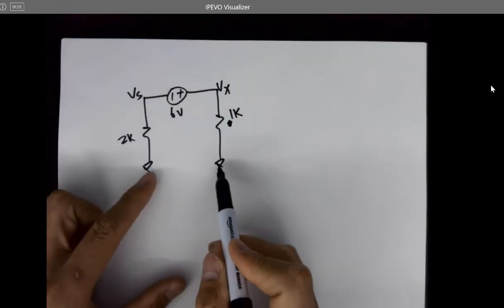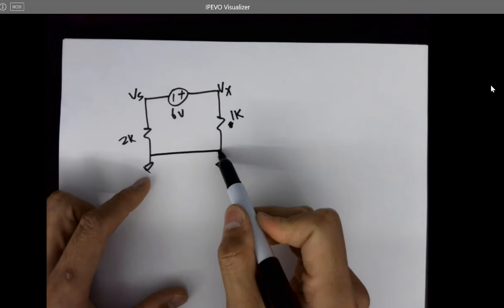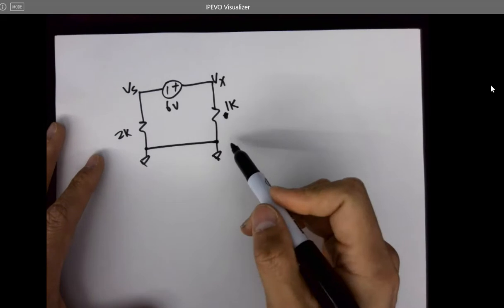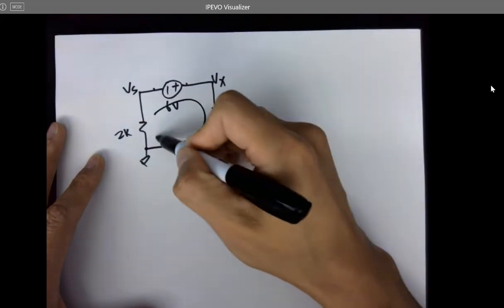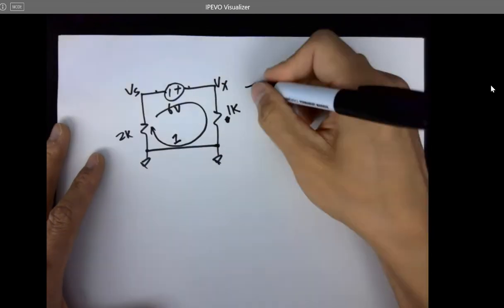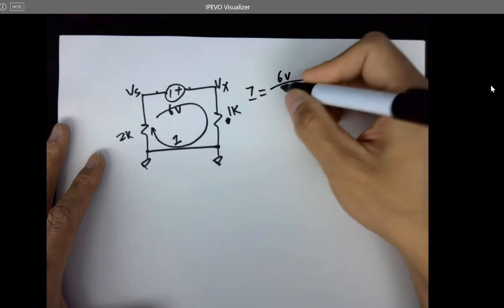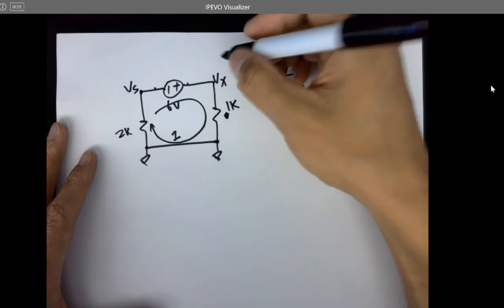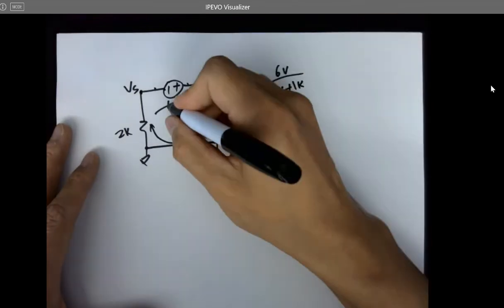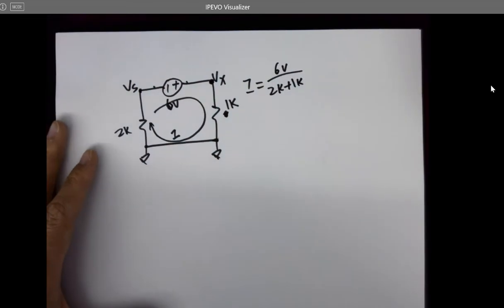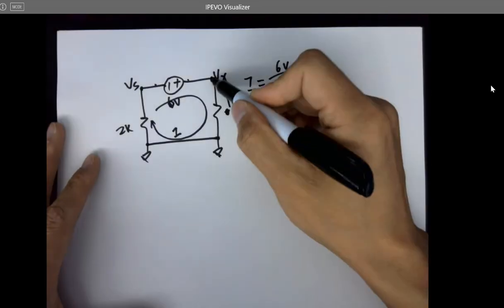If I ground these 2 points, they have the same symbol. You can imagine actually they are being shorted together. Even though I didn't draw it, they are shorted. So here's a high pressure. It's going to pump the current in that direction and come back to the cathode. So current equals 6 volts over the overall resistance, whatever that is. And then they're calculating for Vx, for example. They are saying, hey, this is a 6 volts battery, so Vx is 6 volts. Is that correct? It's not. Keep in mind what I'm saying, the node voltage, the node.